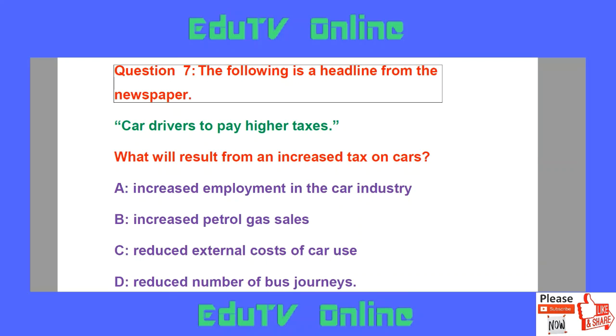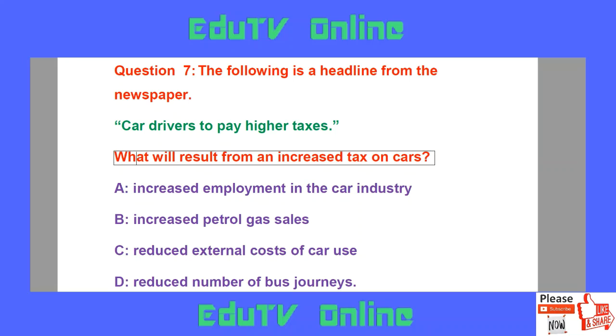Question 7. The following is a headline from the newspaper. Car drivers to pay higher taxes. What will result from an increased tax on cars? A. Increased employment in the car industry. B. Increased petrol gas sales. C. Reduced external costs of car use. D. Reduced number of bus journeys. Answer. B. Increased petrol gas sales.